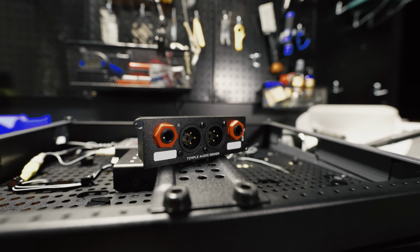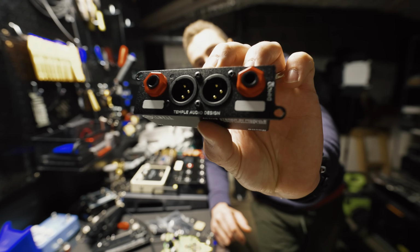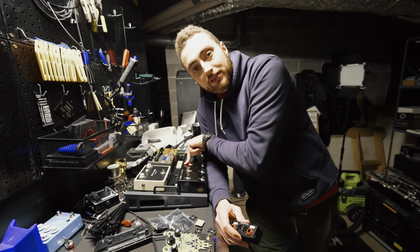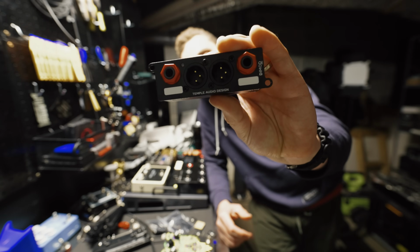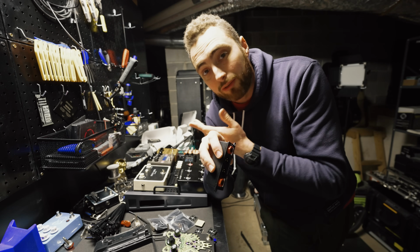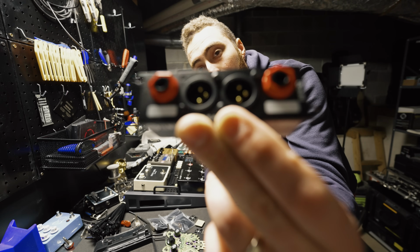Now this is actually what I'm gonna use with this setup here. Essentially this is a stereo DI. So the two quarter-inch jacks on the side are pass-throughs. So I'll take the outputs of the HX Stomp left and right and go straight into the back here, left and right. And then I've got quarter-inch jacks that can go straight to an amplifier. But then if I want to go stereo DI to front of house, for example, from the HX Stomp, if I'm using it as a direct rig, I've got the XLR outputs there ready to go.